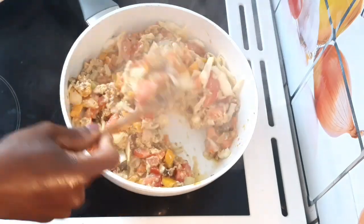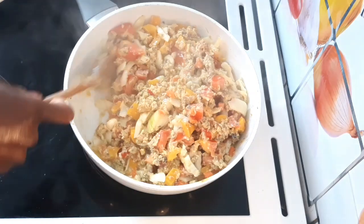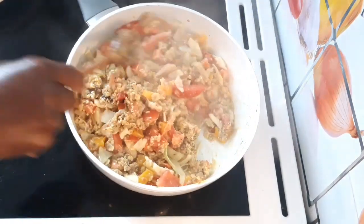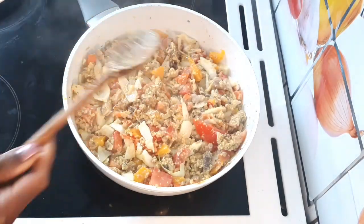You know, this is vegetable recipe. We don't have to overcook it. It has to be fresh. So at this point, I'm going to add the dandelion leaves. Dandelion leaves have so many health benefits. It's good for the liver.